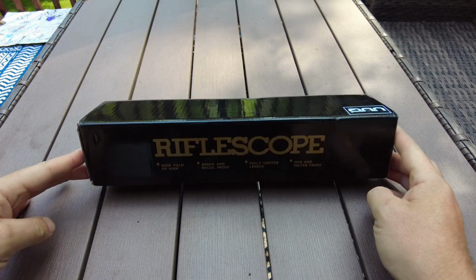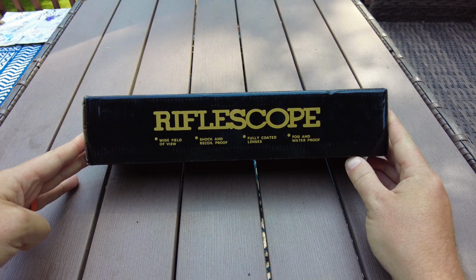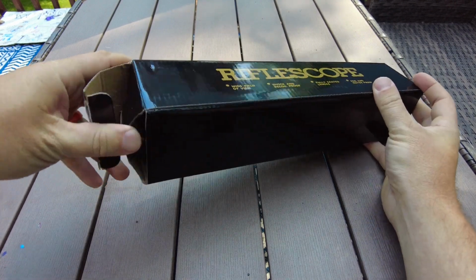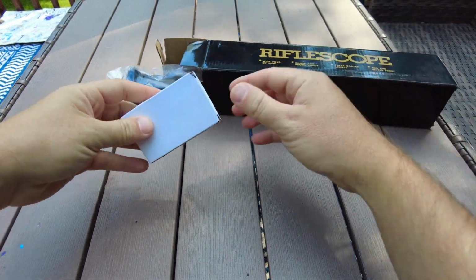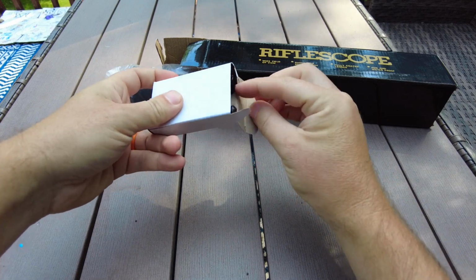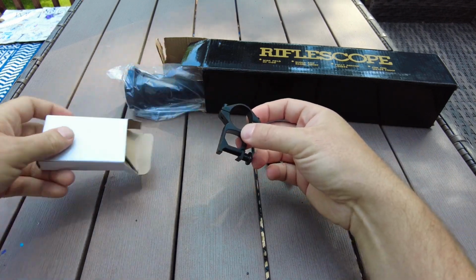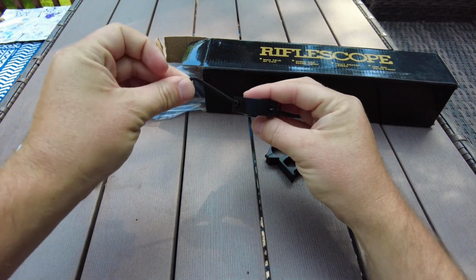When you get your 3 to 9 box, you're going to see on the outside it advertises a wide field of view, shock and recoil proof, fully coated lenses, as well as being fog and waterproof. Let's go ahead and open it up and take a look inside. The first thing I see is we have the rings themselves, which are packaged separately. These rings are 1-inch rings that are in a high setting, like that right there. And there's also the tool included you're going to need for tightening those down.